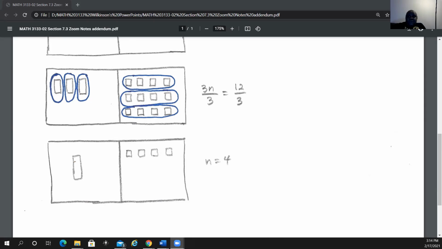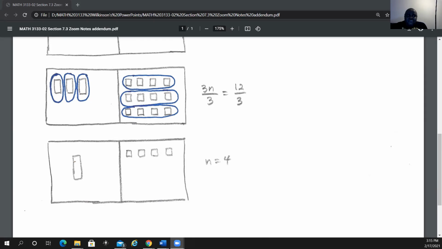Now we divide both sides by 4. And as you can see here, for every 1 tile, I need to divide 12 of these 1 tiles equally into 4 groups. So each group will have 3 1 tiles. So n equals 3, as you can see down here. Okay. So that's how we use algebra tiles to represent and solve equations visually. And you can also use that with your students to help them with algebra.